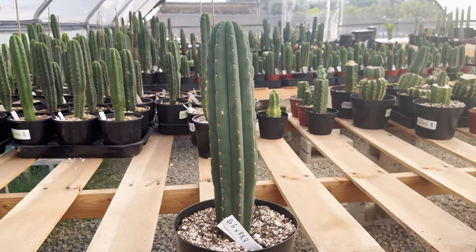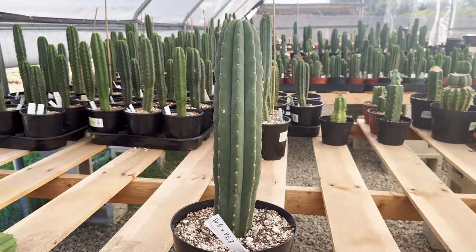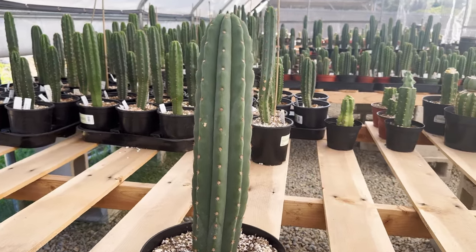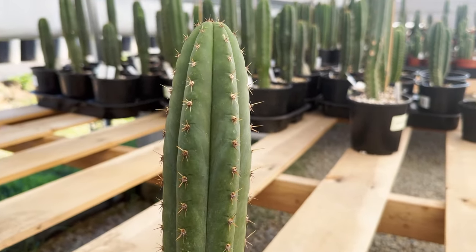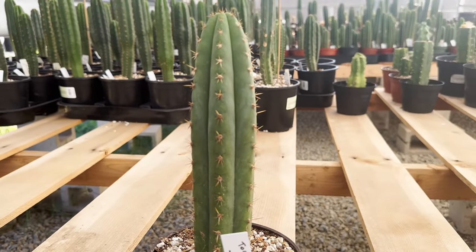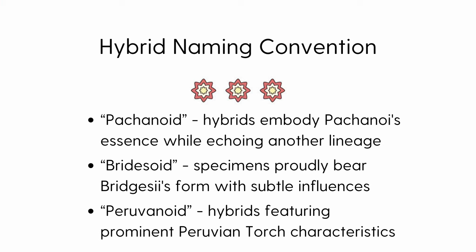Natural hybridization, along with intentional crossbreeding, has given rise to dozens of hybrids between various trichocereus cacti. At any time, a cactus you encounter might be a hybrid creation, combining traits from two or more apparent species. Without advanced techniques like DNA testing, absolute certainty of the genetic makeup of a cactus can be elusive. A simple yet effective trend has even emerged in the cactus community that involves labeling a cactus as a 'pachanoid' or 'bridgesoid', for example, to denote a blend of distinct traits from parent species. Take this guide with a grain of salt, as even the most experienced cactus enthusiasts have trouble with cactus hybrids — and not even just hybrids, people tend to have trouble identifying even regular ones since there's so much variance. Be humble in your assessments, and know that you could be wrong!